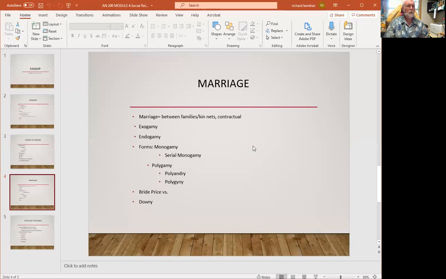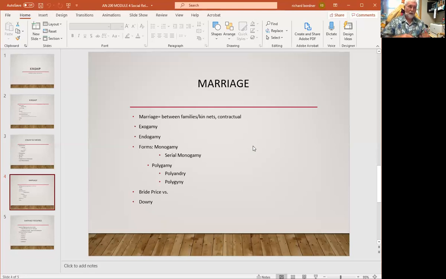Okay. Monogamy, polygamy, this is just when you marry, how many people do you marry? The traditional form in most societies varied between monogamy, which is marrying a single spouse, we have one spouse, or polygyny, which is men having more than one wife. These were the two most common.